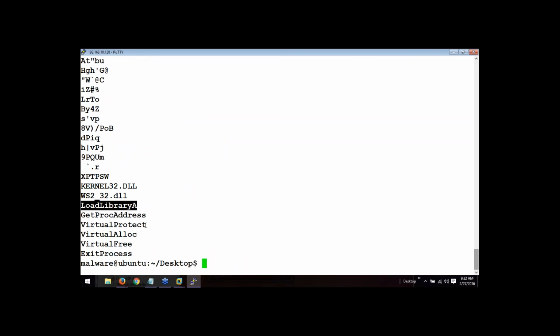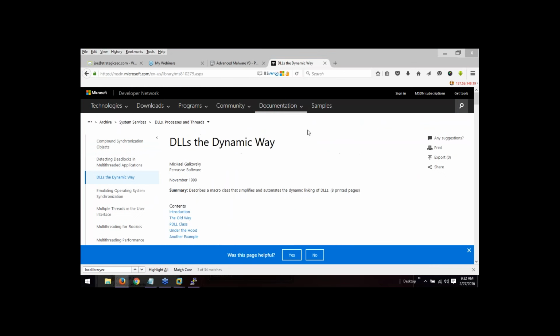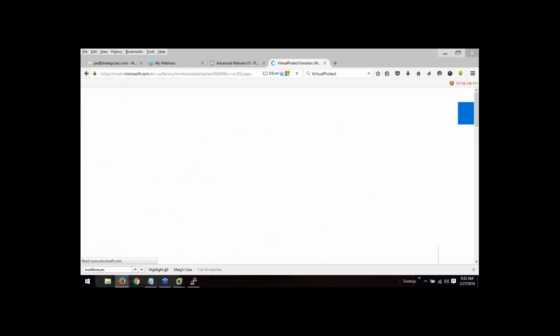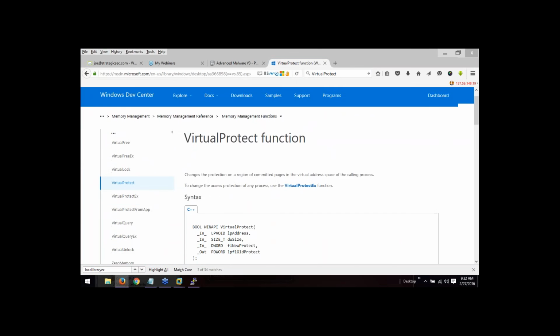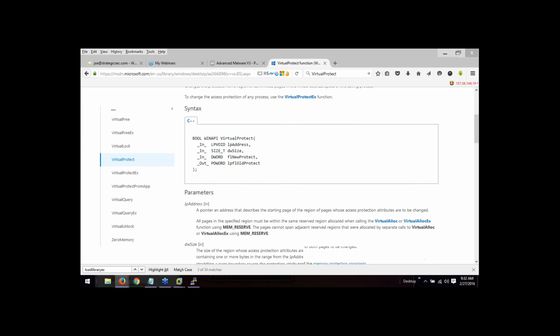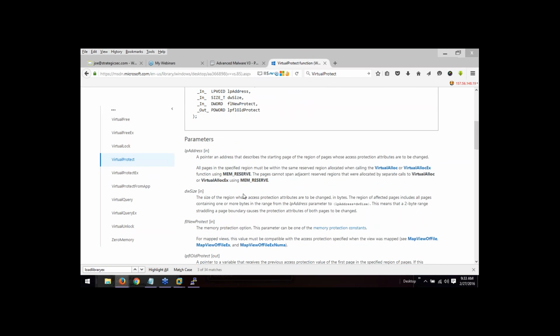So now we say, okay, my next one is VirtualProtect. What's that? VirtualProtect is for memory management. It's how you set permissions on a particular area of memory. So if you want to change the permissions on something, you're going to use VirtualProtect.